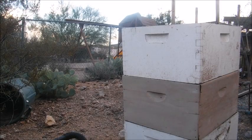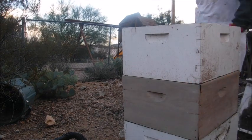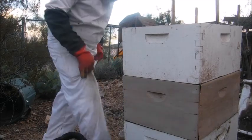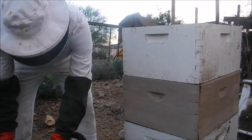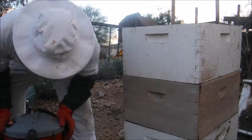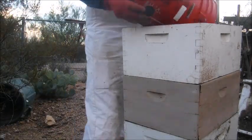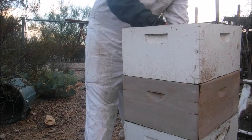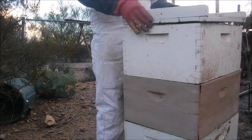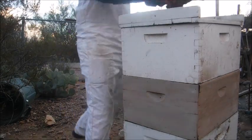All right, so I'm home with the hive. The reason I have it stacked so high is I only have frames on the bottom one. But instead of dumping the whole bucket out, what I'm going to try to do is just put the bucket in here upside down and see if the bees will take to it that way. That way, hopefully, they won't be flying everywhere. Let's see. We'll put a lid on it. Hopefully they'll stay. I'm going to keep them locked up for 3 days.